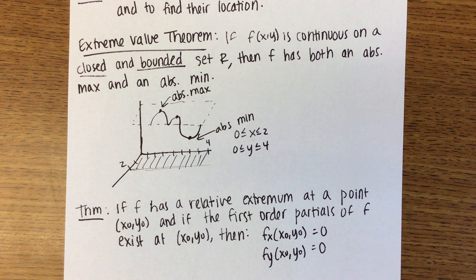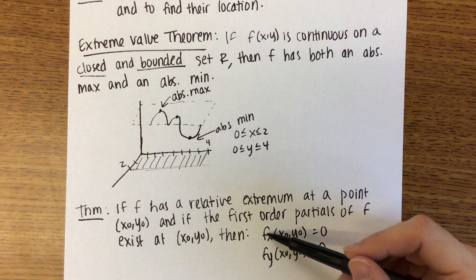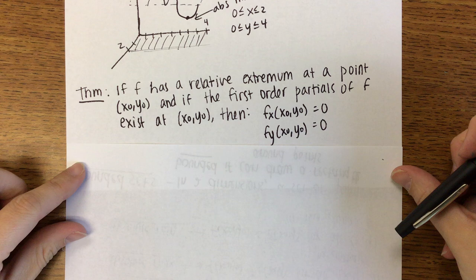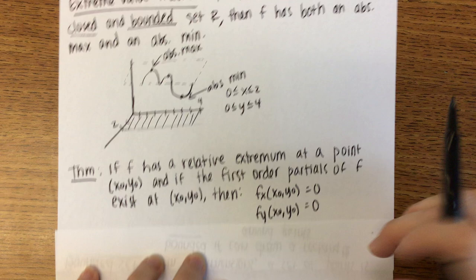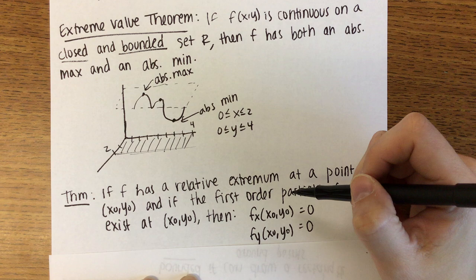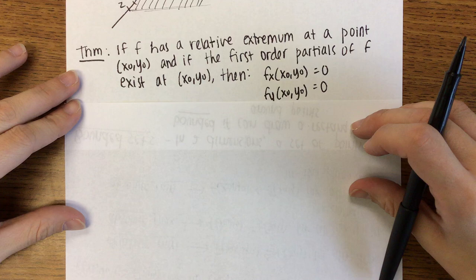I've got like 5 more minutes of stuff for us to write down before we do examples. Questions so far? No. Okay. What is this saying? If the first partial with respect to x at that point is 0, what is that saying? Yeah, not changing in the x direction, not changing in the y direction. So that should make sense. At this point, go a little bit in each direction, and the value of z, rather, of f, is not changing. Now, there is another case where that happens, but where we don't have a relative extrema.